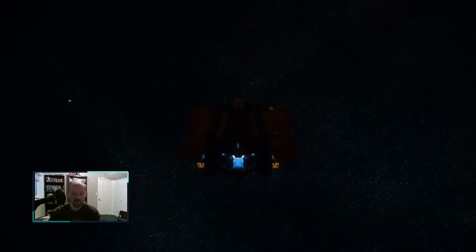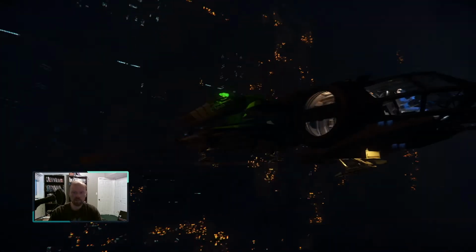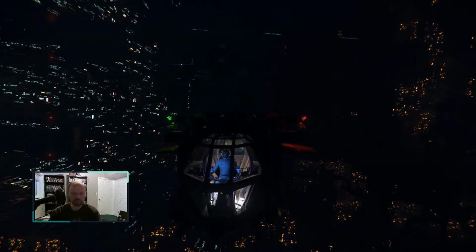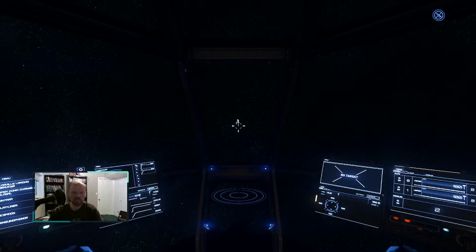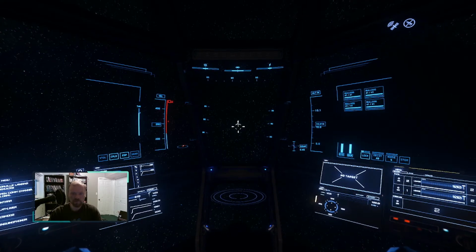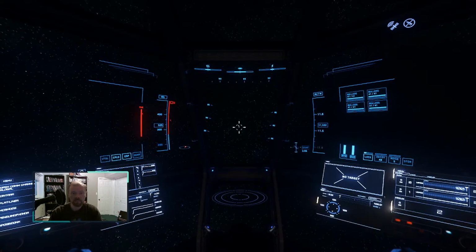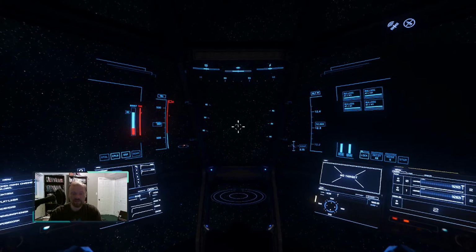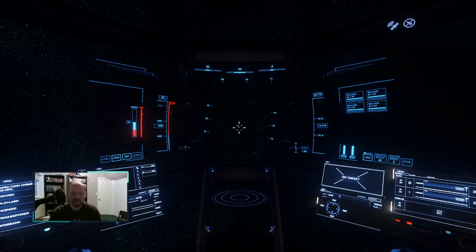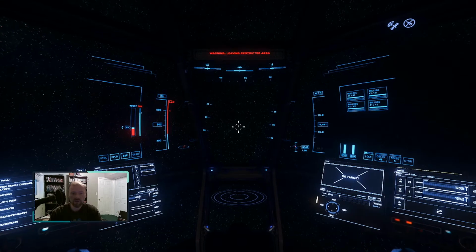So instead, I'm taking out the Aurora LX. This has been kind of modified from its original base state by myself. We're going to take it out for a little spin. The Aurora is one of the starter ships in the game, and as a starter ship, we should judge it on the merits of a starter ship and on the level of a starter ship. One thing that you're going to find is that the Aurora is a surprisingly good fighter for a starter ship.